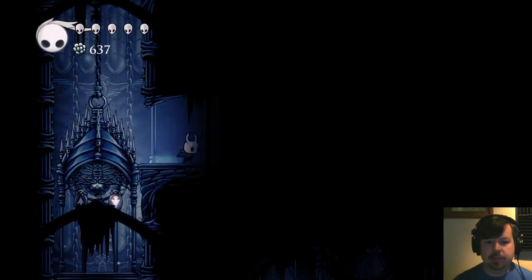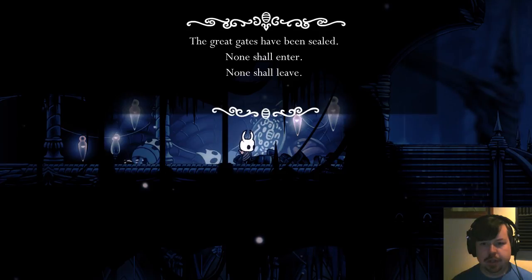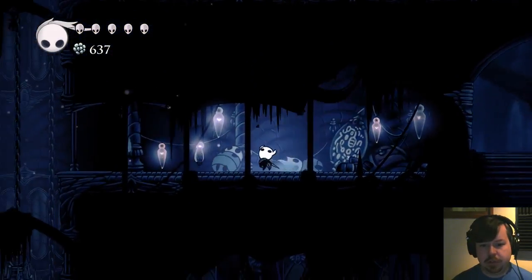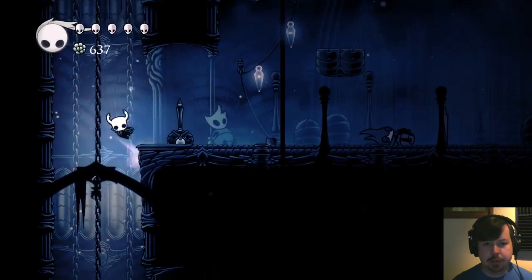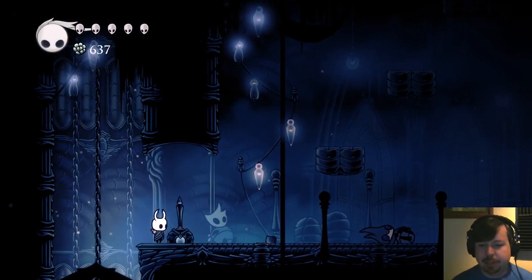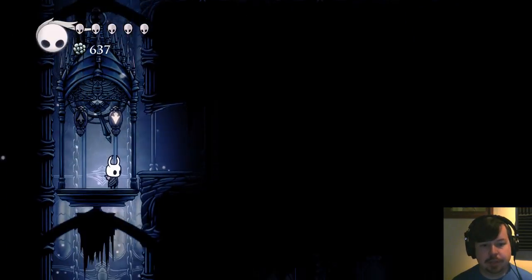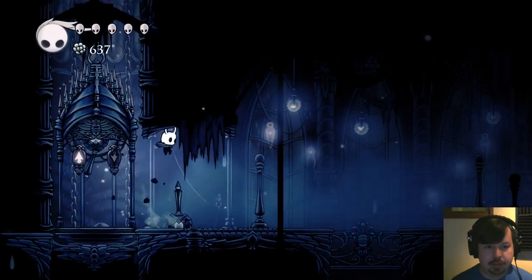There are a lot of little secrets hidden in these elevators if you know where to look. The great gates have been sealed. None shall enter. None shall leave. No goodies, huh? Just a little bit of backstory. But the elevators themselves are covered in spikes, so you gotta be a little bit careful when you're poking around trying to find stuff. Very satisfying feeling when you hit those elevators, though, I gotta say.